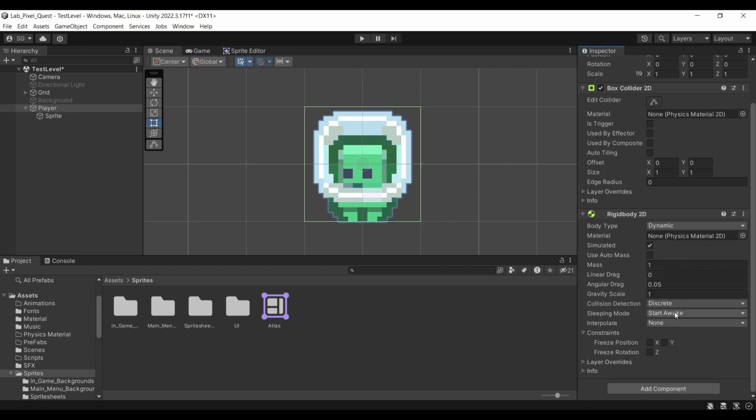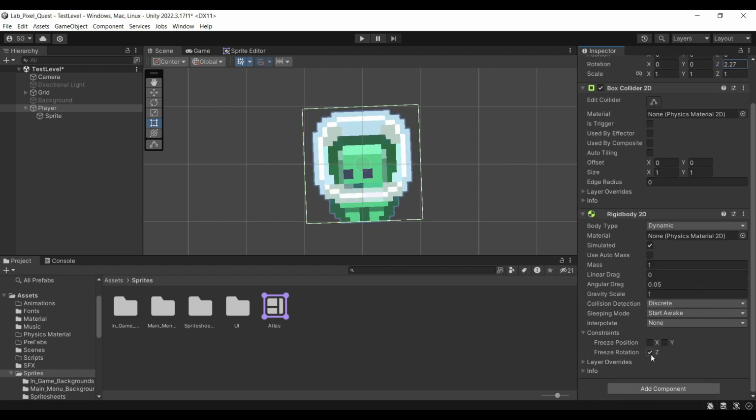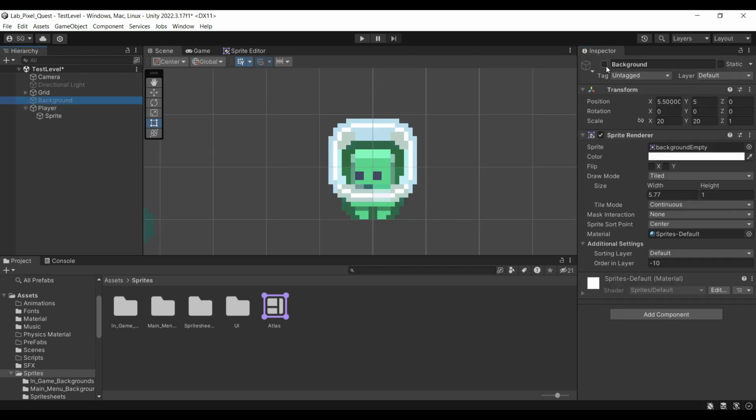We're going to leave most of this as is, with the exception of the Z rotation. We want to prevent any rotation around the Z-axis, so our character won't sway and tilt if they interact with something. If Z rotation was left on, anytime our character collided with anything, they would have tilted and tipped over, and that's not conducive to the project we're making, but it can be a really fun tool in a different type of project. Let's turn on background.